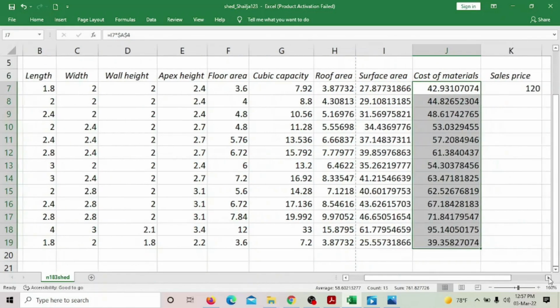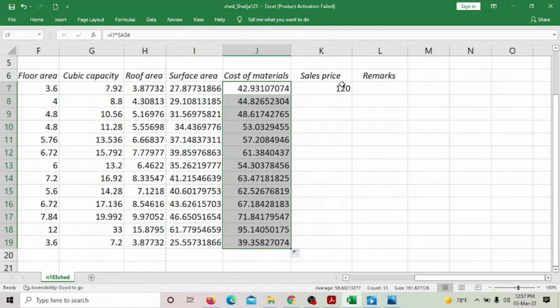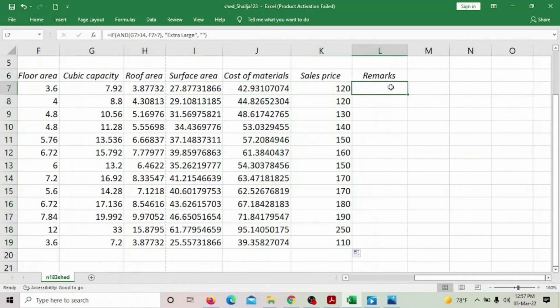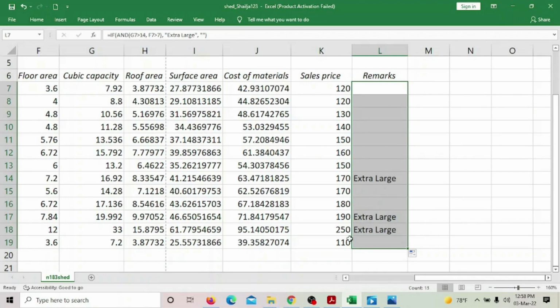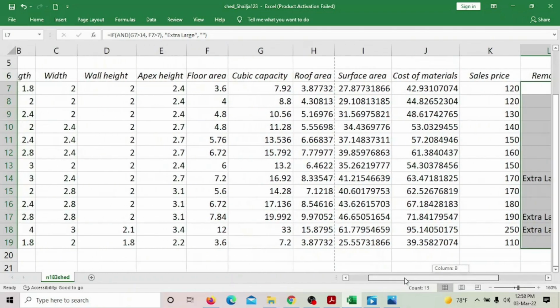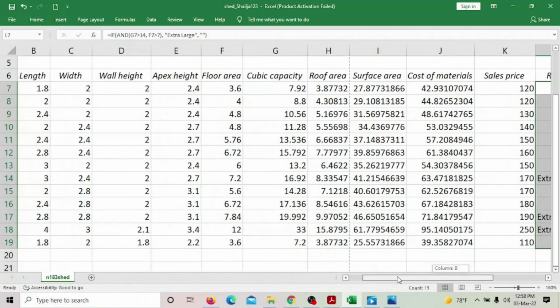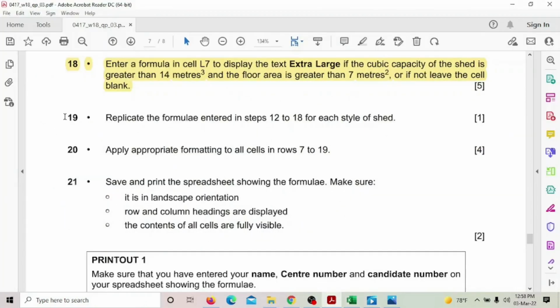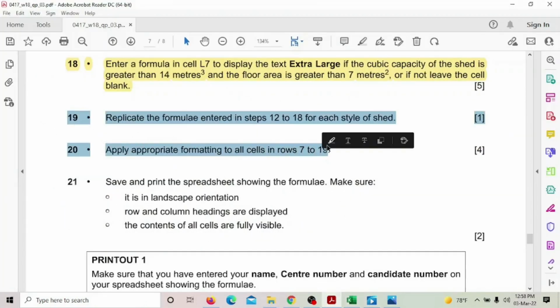Very fast, very simple. Here we have a formula, but nothing is displayed. But let me see, anything will come. Oh, nice. Three are XL sheds. Okay, we are going in the right way. Replication got us so much.